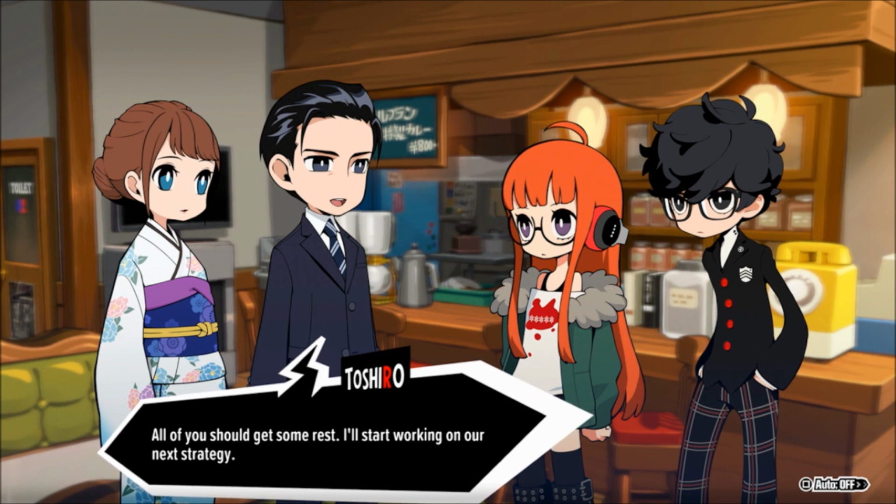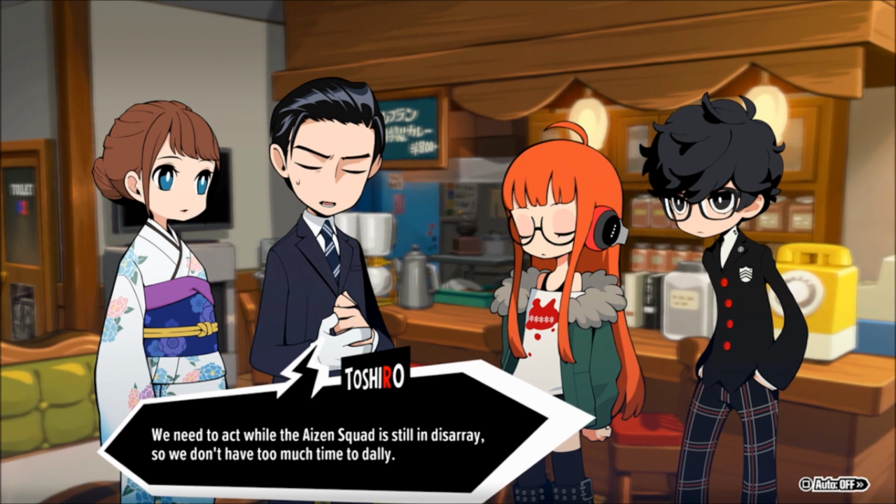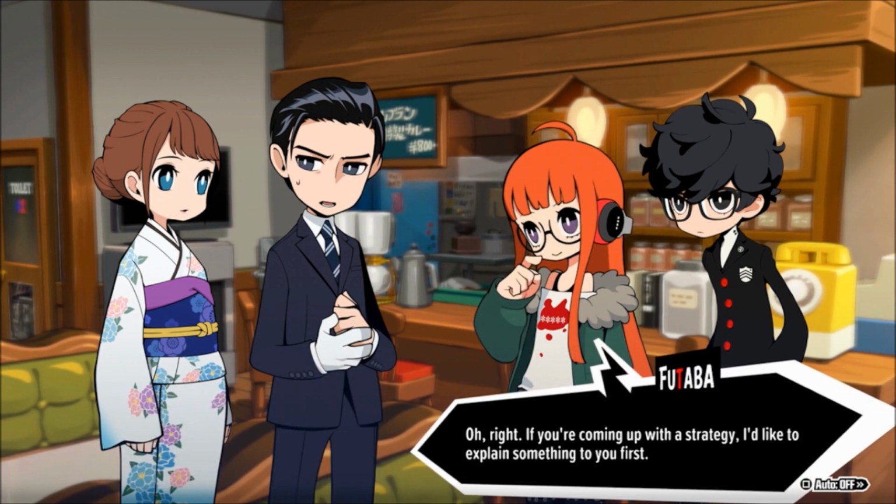I'll start working on our next strategy. We need to act while the Aizen squad is still in disarray, so we don't have too much time to dally. Oh, right. If you're coming up with a strategy, I'd like to explain something to you first.